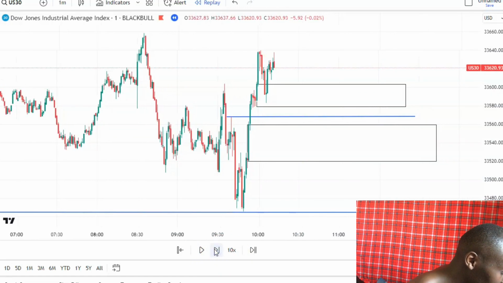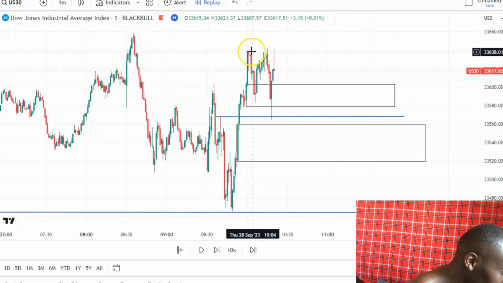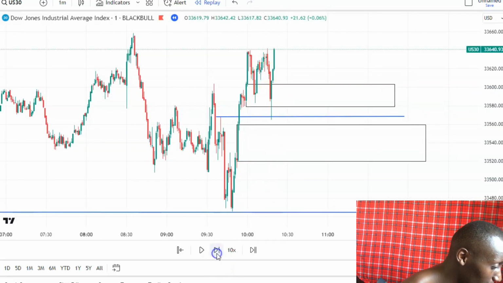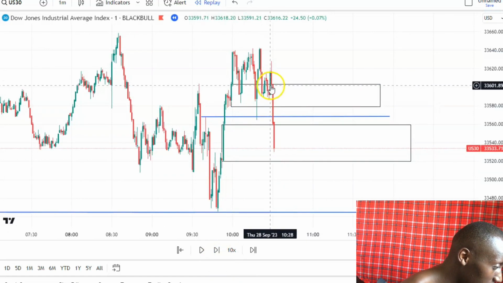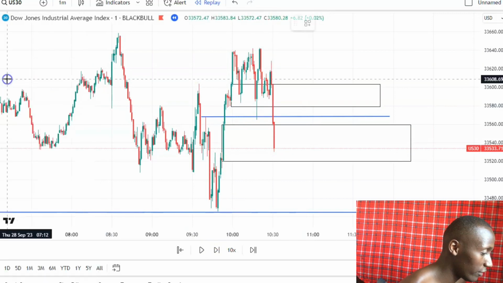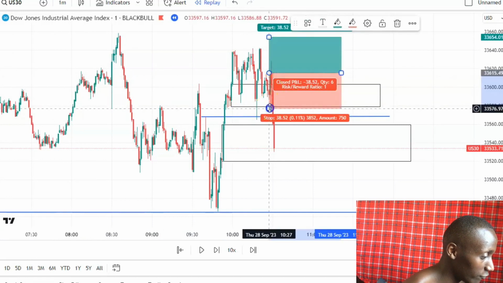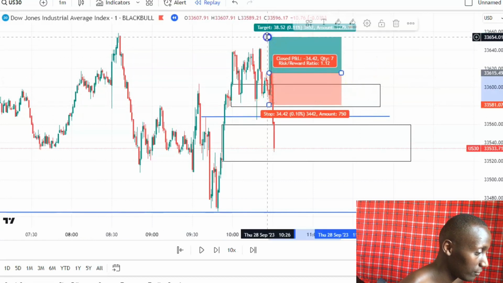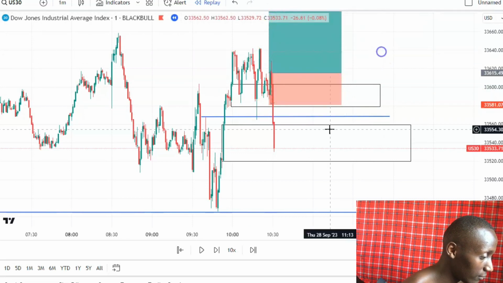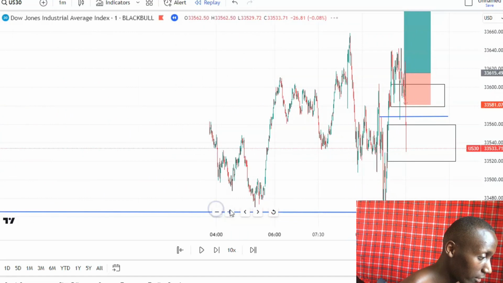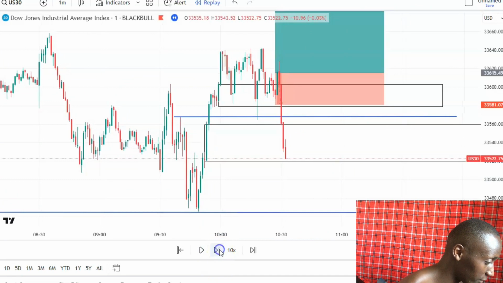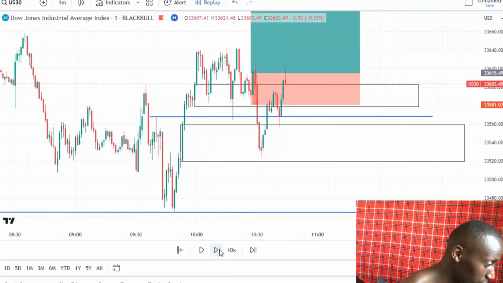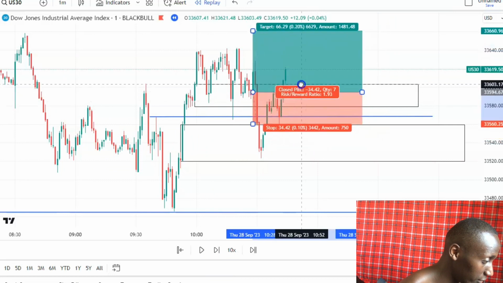So what happens? Price continues breaking down. We still have no engulfment candle, and then we have this engulfment candle here. Now, obviously 100% this would have been a losing trade. So yeah, now the trade actually happened on the retest of this engulfment candle here. So this would have been the entry.